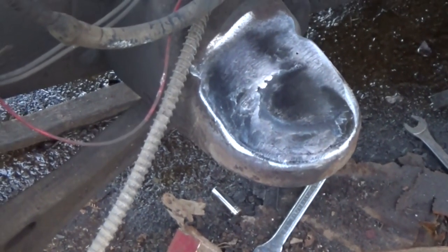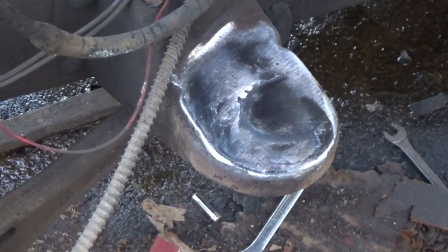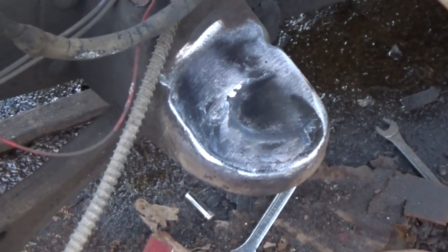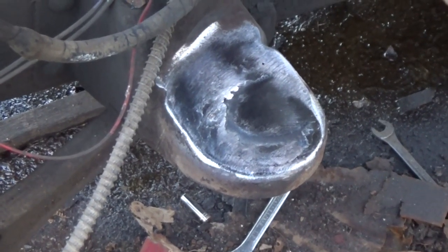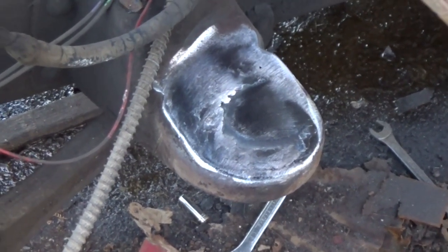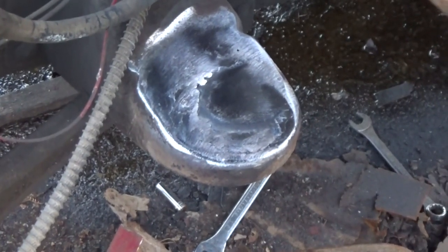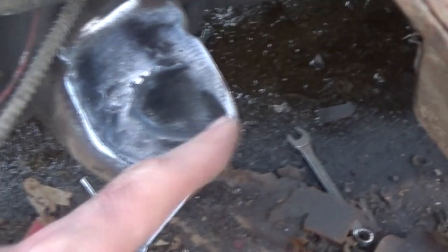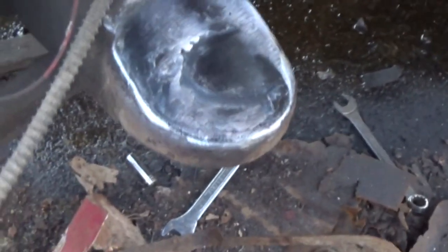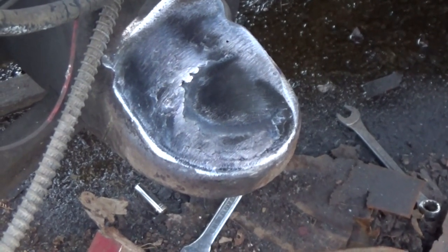Well, there's the frame mount. That's probably about as good as it's gonna get. Real good considering I used a 110 welder and my welding helmet died on me, so I had to weld it with my eyes closed. Fun times. After I get the cab mount on the floorboard, not permanent, but once I get it where it needs to go, I'm gonna mark where the bolt goes through, and then I'll come back and cut the hole in it for the urethane cab mount to go through.